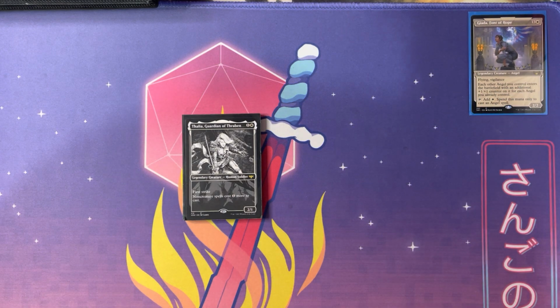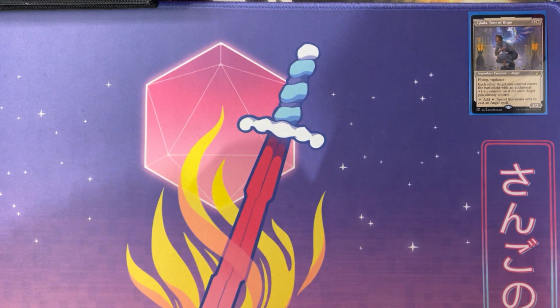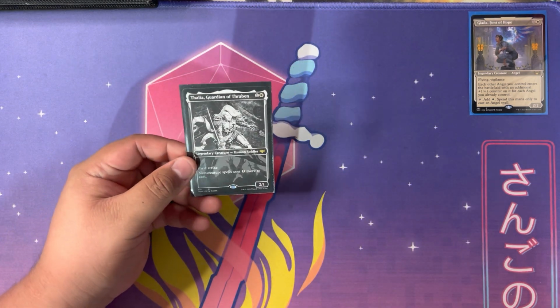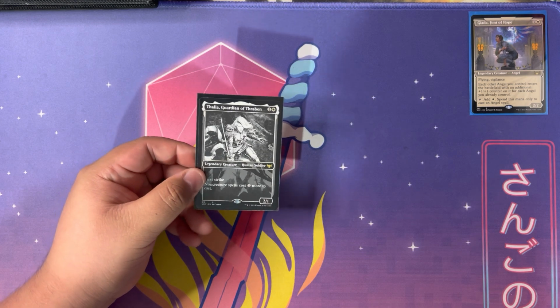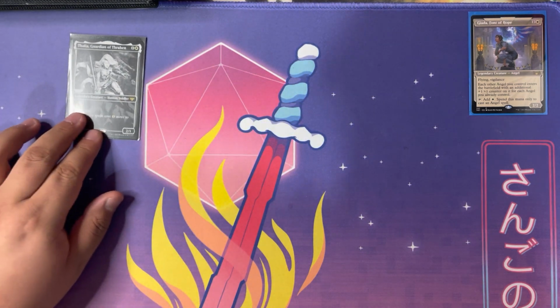of Thraben. So for 1 and white, you get a legendary creature, human soldier. It's a 2/1 with first strike. Non-creature spells cost 1 more to cast. So any of those removal spells, enchantments, artifacts, those things, cost one more to cast for your opponents, and you, by the way. So she does affect the entire board, including yourself. But she's just such a good card. I love having her in the deck. One of my favorites for sure. So she is at number 10.